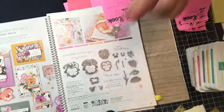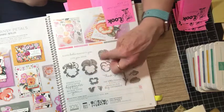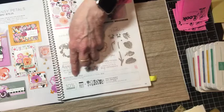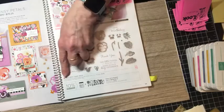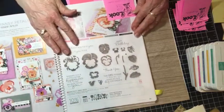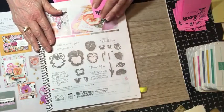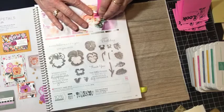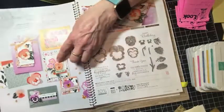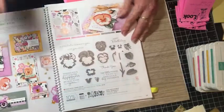Oh, and there's a third. So this is actually, is this like 3-step stamping? It says 2-step down here. It'll tell you if it's 2-step or not. And this gives you all the information. So here's the N, that means it's new. It's available in English and French. And this is also a distinctive stamp. So that means that it is photorealistic when you actually stamp them. So here's the stamped images here. They're photorealistic. There are other distinctive stamps in here too.